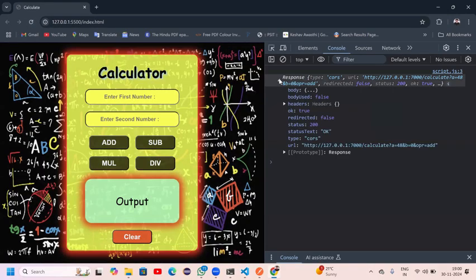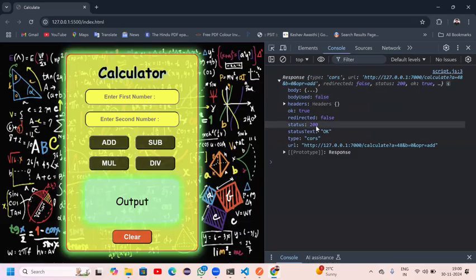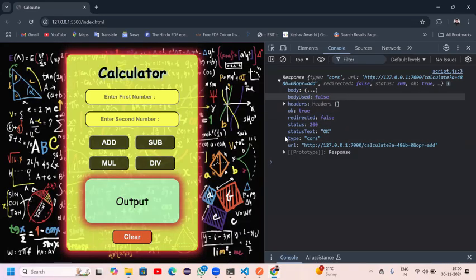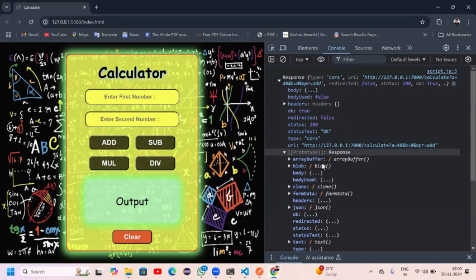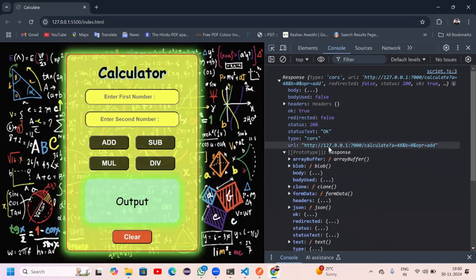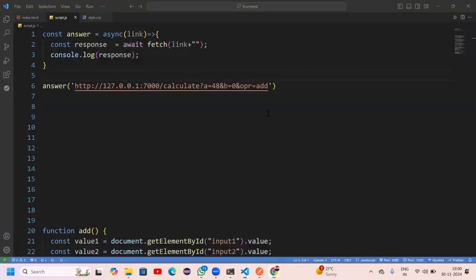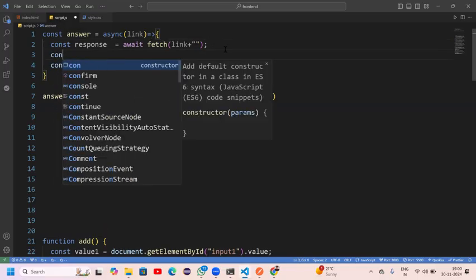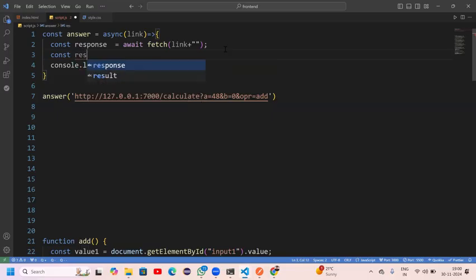Yes, I am getting some response from my server. So what am I getting as a response? Something with a large data file, but this is not what I want. I want the proper response, which is actually a JSON response. So this is not the actual response which I want. So I will write this as response only, and I will again write this as final response.